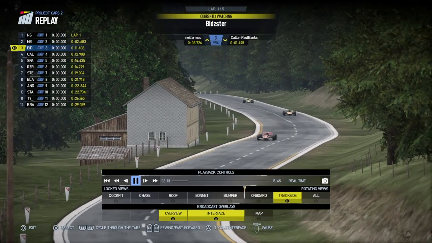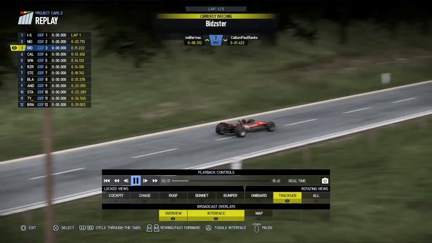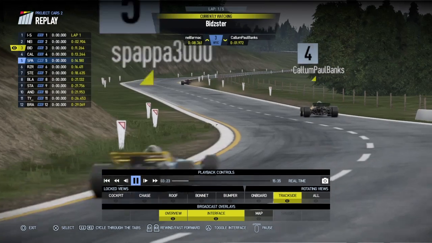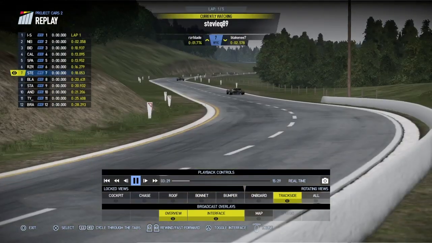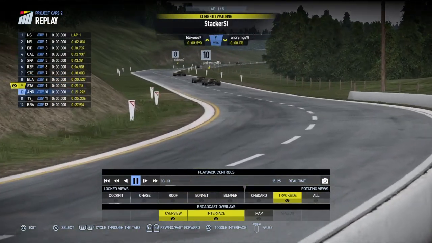So Bidzster in third then, so Neil has pulled away, so Bidzster must have made a mistake somewhere. So again, we'll get replays after this first lap of all the first lap action for you. As Bidzster goes over the grass a little bit there, it's going to lose him a bit of time. There goes Callum, Spapper. There's Arzadar going a bit wide as well. Here's Stevie, there's Stevie going through. Blake, Stacker, Andrea, all through shot.